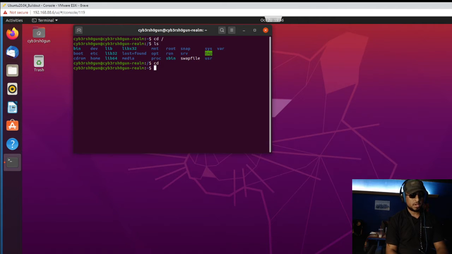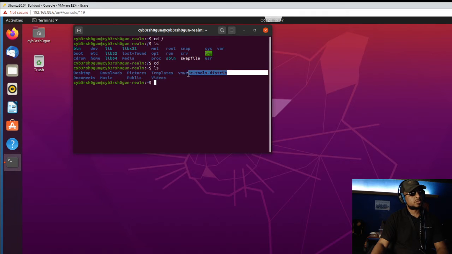It'll take us right back up to our home, in which we'll see a lot of our typical files that you'll see in Windows. So one of the major things that we have here, we have our desktop, as you see here, our downloads, pictures, public folder, music, videos, different templates. VMware tools is essential for smooth sailing on your VM when it comes to Windows or Linux and Unix, documents, and so forth.